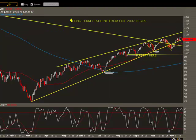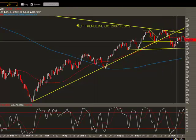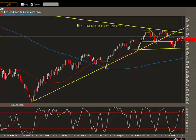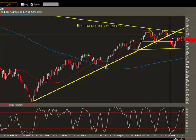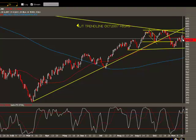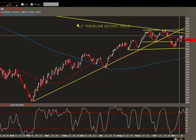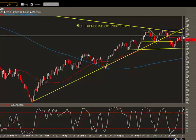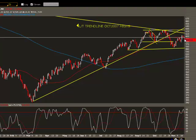Let's take a look at RUT, which is another index. If you look very closely at what it did here, it managed to come up to the 50-day moving average, strolled around for a couple of days and then solidly dropped. It's a very weak index. Equities in these small caps have no gains and they're lagging behind. This looks like it has gone sideways. This is a change in trend rather than anything else at this point, and it did not manage to clear the 50-day moving average or punch through the 610 or 600 levels, but dropped down solidly.